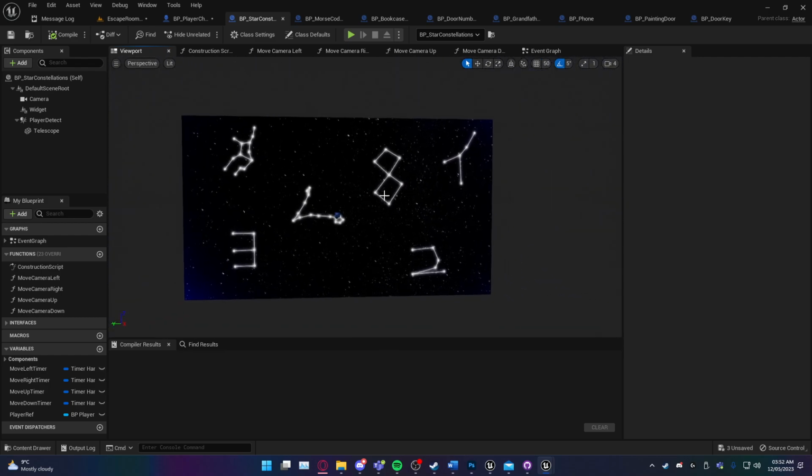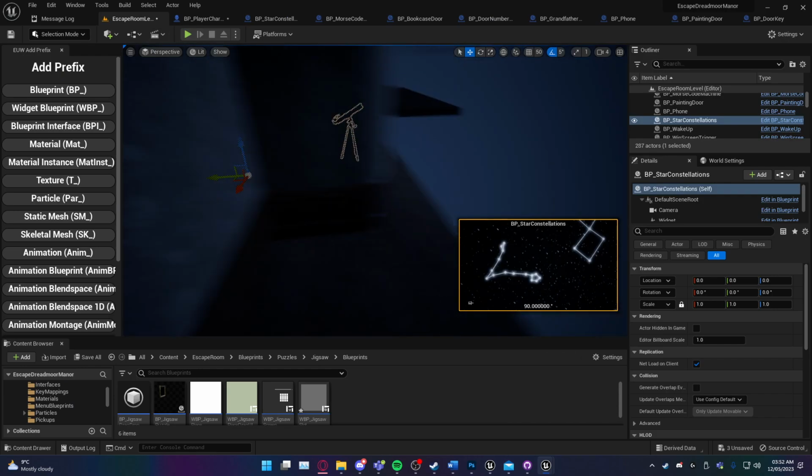That's basically how that works, and there'll be an exit button that appears on the bottom right of the screen once the player wants to exit, and they can come back to this if they didn't get the right code, or if they entered it in the wrong order or anything like that.